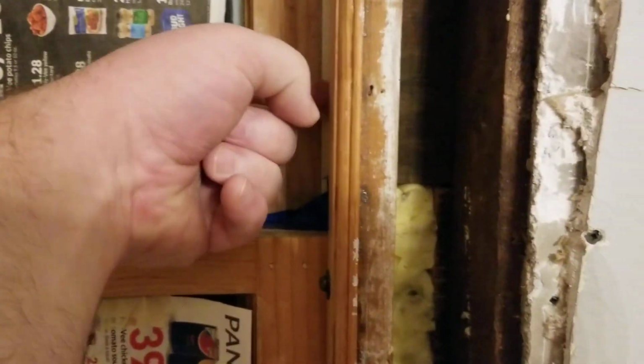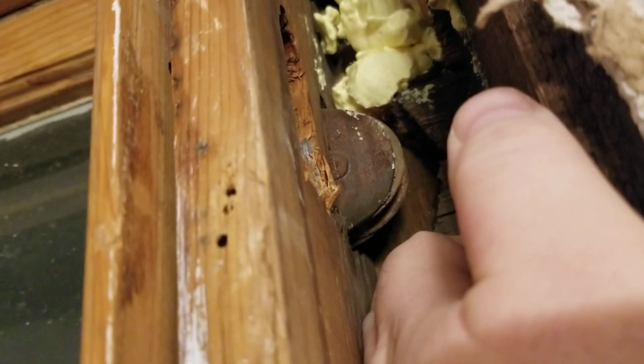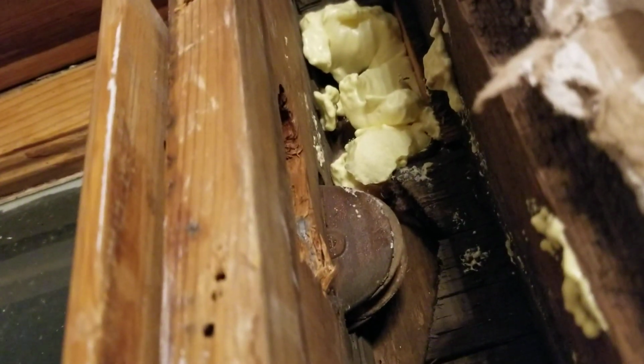But if you have the window that's appropriately set up with spring bronze and everything else, then you shouldn't have that issue because the spring bronze will go on the one side. I mean, they cut around it. I'll do a video on that, but so like up here, that's what it looked like right here, and I got a draft right here. So I'm going to have to fill that. I ran out of spray foam, and I'll have to spray behind it.